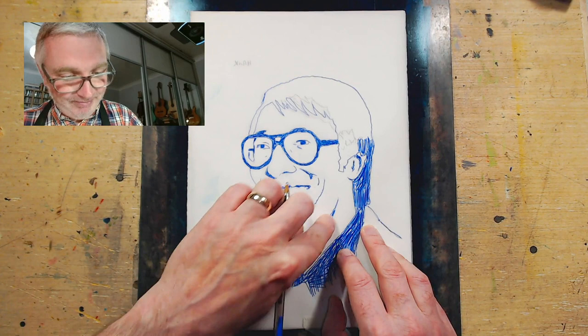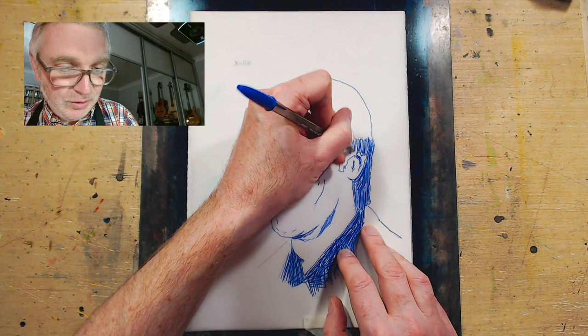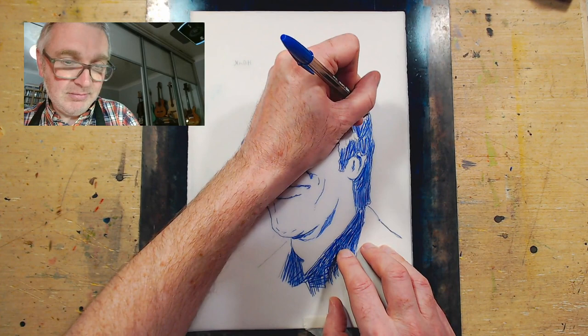I hope this works while doing my finger. Trying to get some shade on it that I don't think I could do with the pen. Using your finger gives a less defined area of ink. Oh, this works. Full stop.